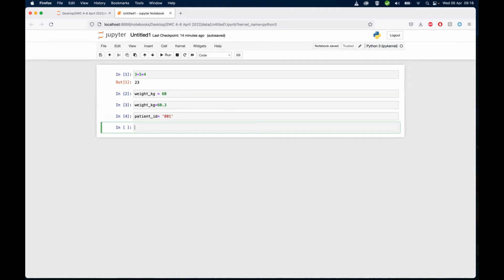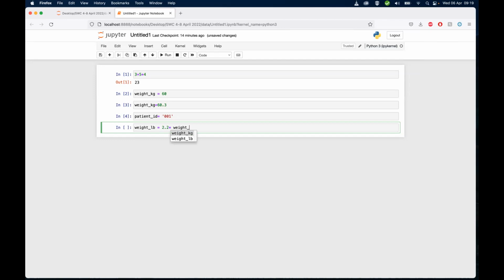Okay, now you can do basic arithmetic on your variables as well. And remember, your variable has a value to it now. So meaning that weight kg is actually equal to 60.3. So once you have this and once you've saved it, you can start doing arithmetic on it. You can start augmenting it and using it to create other variables as well. So what we would like to do is create a weight pounds, and we say it's equal to 2.2 times our weight in kilograms. Okay, so I'm going to see if this works.